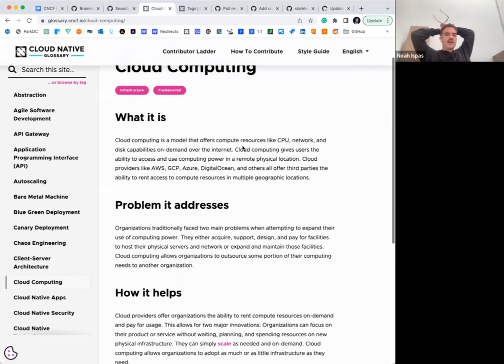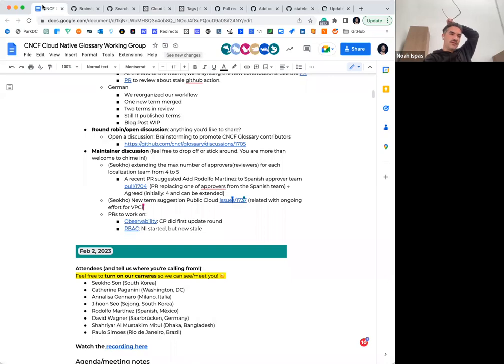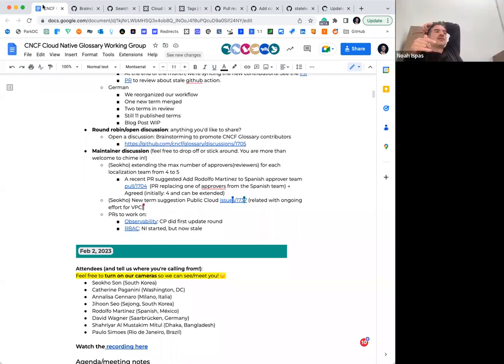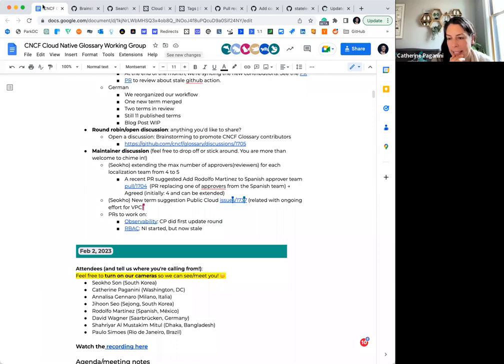Yeah, I have a suggestion to make. What if we just extend the "cloud computing, what it is" section by adding one or two sentences stating that you can realize the cloud computing concept either through using a public cloud provider like AWS, or through a private cloud provider like, I don't know, vSphere or... Yeah, we're not doing OpenStack, no examples. We decided so. Okay, so I just said the examples. And then we could reference the VPC in that cloud computing article, or the other way around, we just reference from VPC. Yeah, I agree. That's a nice idea.